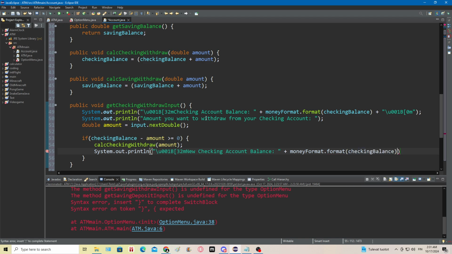So we are going to make the balance a positive number no matter what.